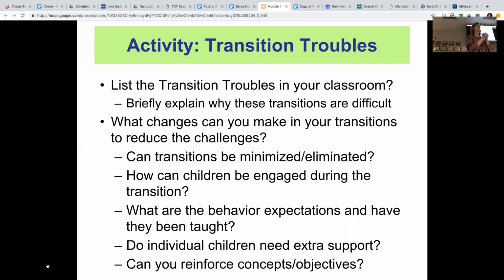What's your transition that is kind of troublesome for you? That's one of them. So after lunch, tell me what happens after lunch. Well, you know, take them to the bathroom. Both sides, so it's kids that are moving.